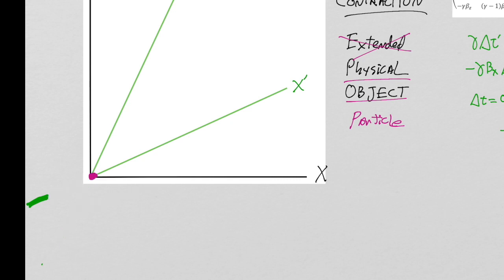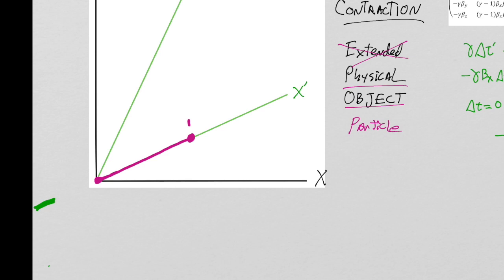In fact, if we reverse this process a little bit, we'll lay the bar out as though it's an extended physical object in the moving frame. And we'll say that it has one unit in length. Well, the question is, we take each point on the physical object and we shift it back to find the equivalent point where everything is in the same time slice of the lab frame. And that's not really hard. You're following a line parallel to the timeline. And you find this point right here, and this becomes the physical object in the lab frame.